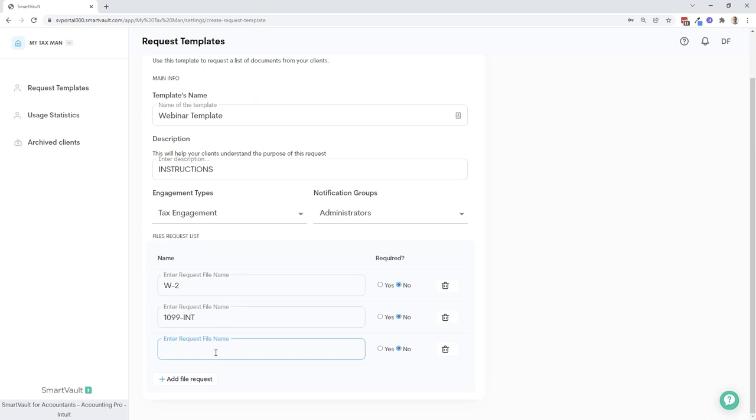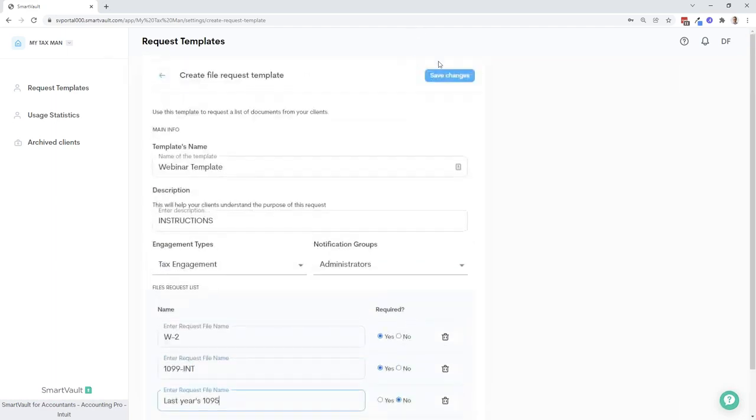You could also add any documents that you uploaded. So within SmartVault, you can provide public documents, and you can upload and provide organizers or any other guidance documents to your users. Now you can put in any of those, and I'm going to keep it simple with 3. I'm going to say definitely need that W-2, definitely need the 1099, but in this last case, we'll just do another, like a 1095. And I won't say that I need that one as required. So we can go ahead and save these changes.